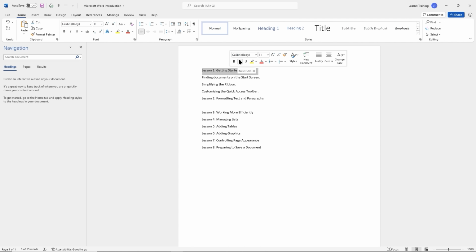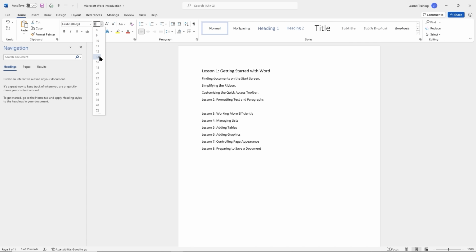For the purposes of this tutorial, I'll go back up to my menu here. The first thing I want to do is give it a different size. Right now, notice the size is 11. I'll stick to the font here. That's pretty good. I'll maybe make this 14. So now it's standing out a little more. And maybe I'll give it bold. Now notice if I just mouse over this bold here, it shows me the shortcut. If I want to bold it, I can just press Control B, or I can click here. I'm going to press Control B. So that bolds it for me.